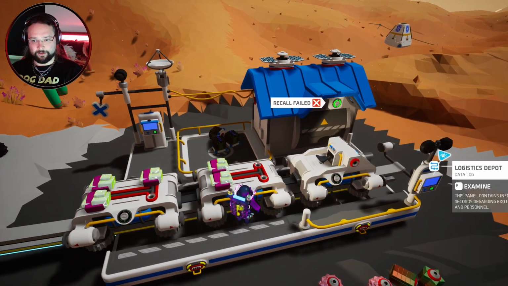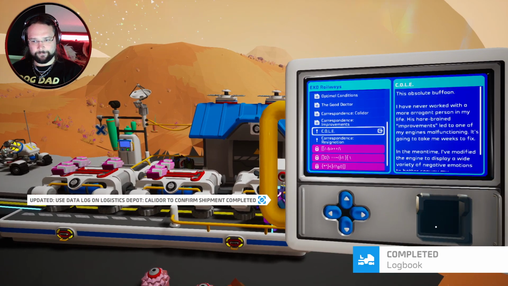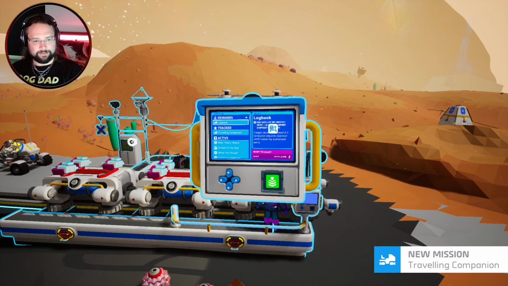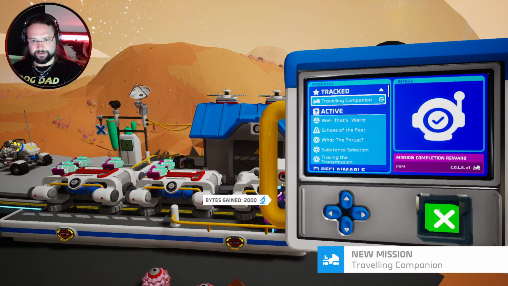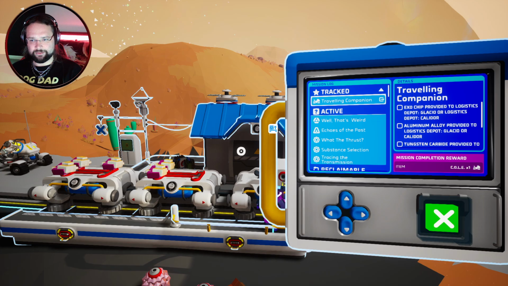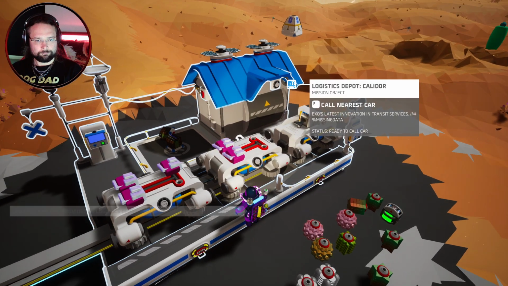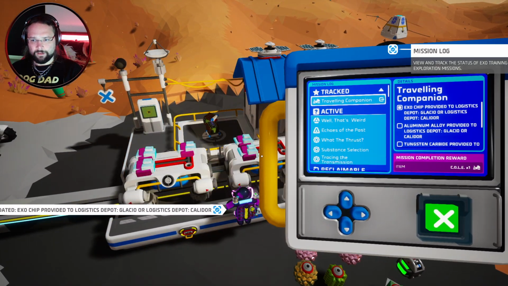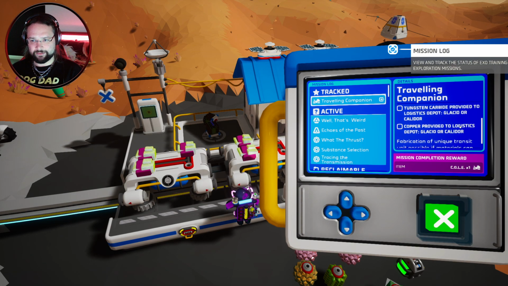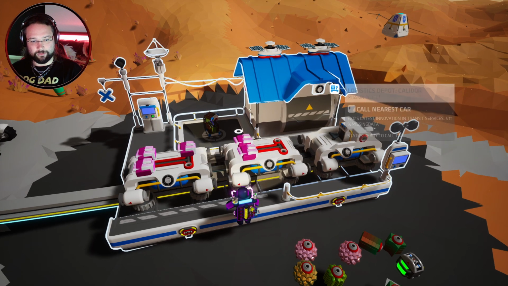Oh, we've got to read the log book, which is this thing right here. Authorize. Apologies, I'm not that bothered about the lore. And that will give me 2,000 bytes. Traveling companion. Item coal. Exochip provided to logistics depot on Glacio or Calidor. Enjoy. Aluminium alloy provided, logistics depot, Glacio, tungsten carbide, copper. Yeah, we need all of them, don't we?